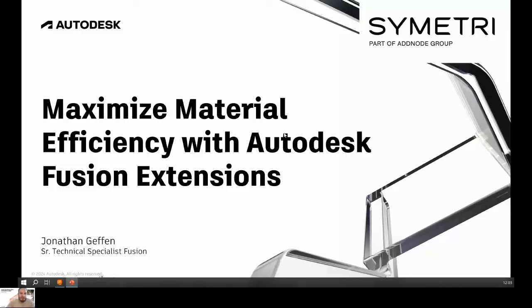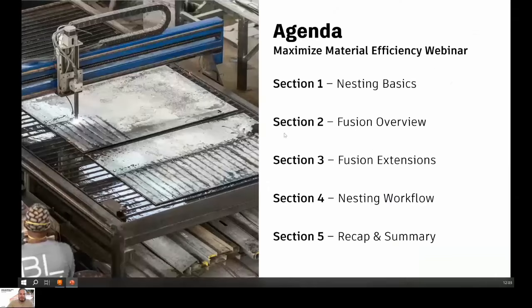So we'll get going here. Now, just a brief look at the agenda. Before we get started, we want to check out some nesting basics. So what is nesting and what are the capabilities of nesting as well? Who's it for? We'll have a look at an overview of Fusion. What is Fusion? If you have never heard of it, maybe you've never used it or you've seen the logo somewhere, but you don't really know what's behind it. I'll explain a little bit what a Fusion extension is and which other extensions there are as well, and what the manufacturing extension specifically is.